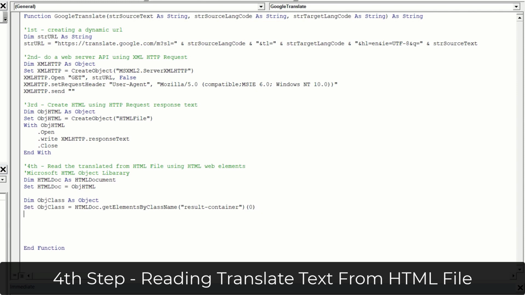Next, we have to read the text from this class. So we'll add a validation step here. If the HTML doc is able to identify this class name, then we'll read the text from this class name.